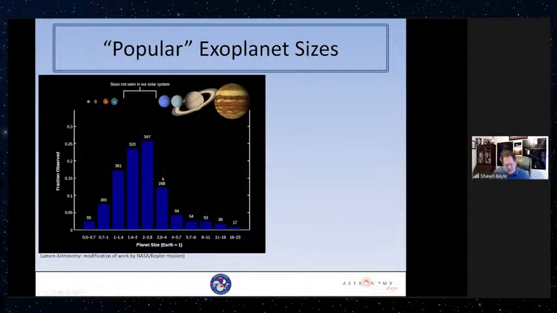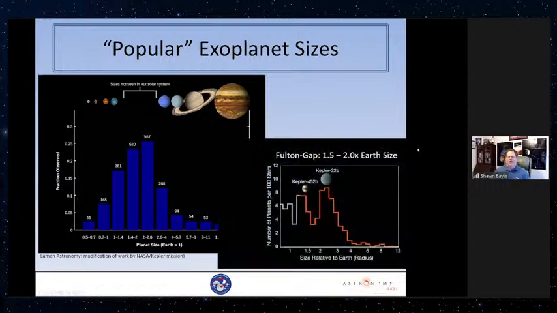It also turns out, when you dig deeper into this, there's another anomaly. It's called the Fulton Gap. And we see a fair number of exoplanets that are Earth size to about 1.5 Earth sizes. But from about 1.8 to 2.5-ish, there's a dip. And this is where a lot of the forefront of exoplanet science is right now, trying to explain that dip. Why is it that we don't see that many 2.0 super Earths? We see a lot more smaller Earths and a lot more Neptune-like sized planets. It's an interesting question right now. We don't have time to go into it, but it's nonetheless on the forefront of exoplanet science right now.